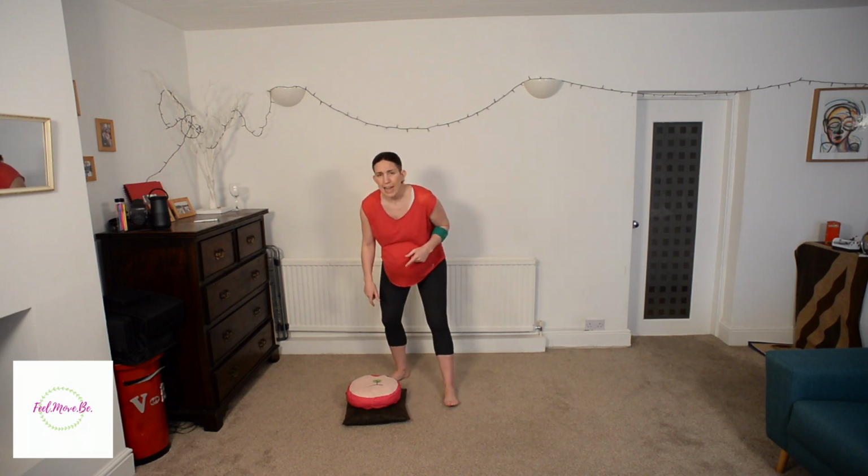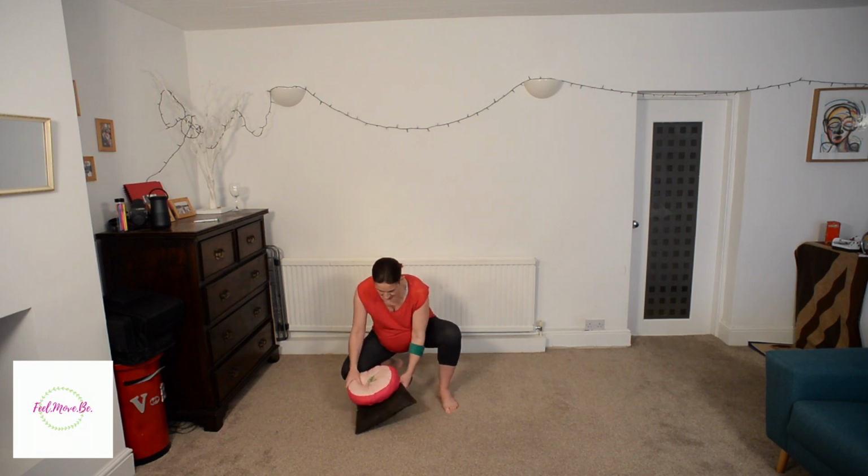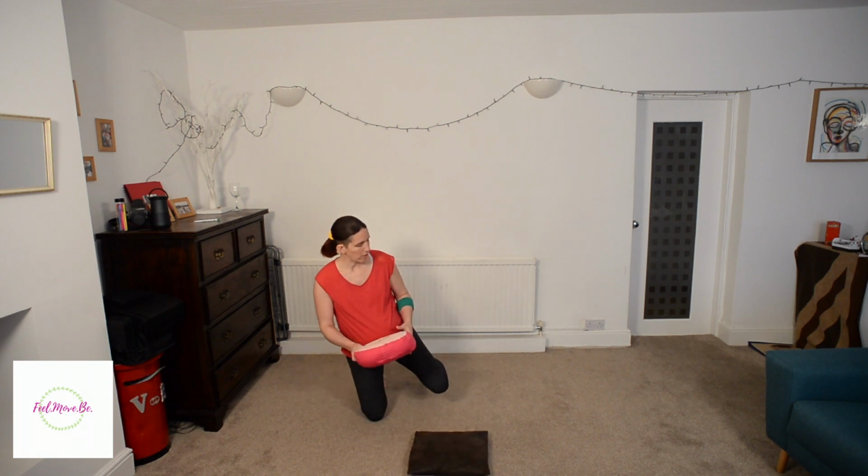If you don't have a carpet or anything, grab a mat. If you have a bump, grab some pillows and some water. So we're starting on the side.